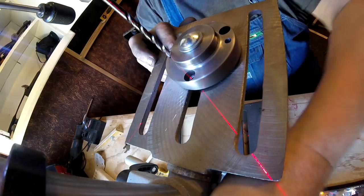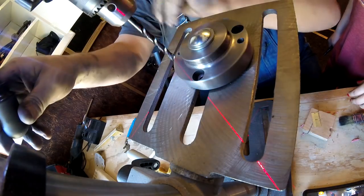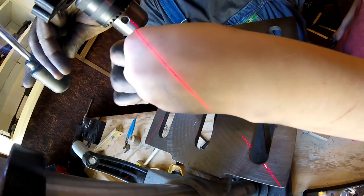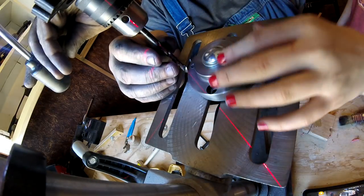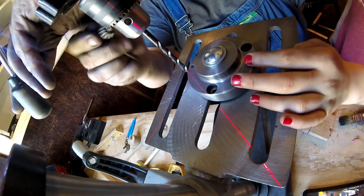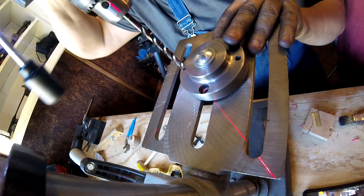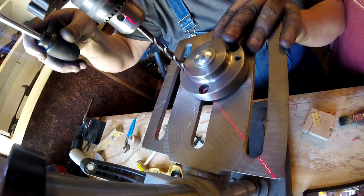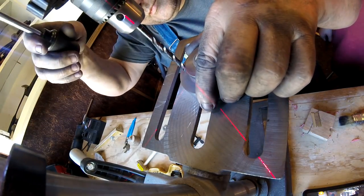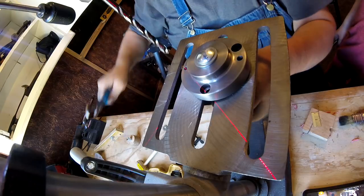Hold on a minute. Why am I doing this so tight? Pull it down. Alright, there. Oh, what you got? I said it's got 2 inches of travel. I said I don't want it. Now, let's try. Hold on. First off, we've tightened it up kind of wrong.